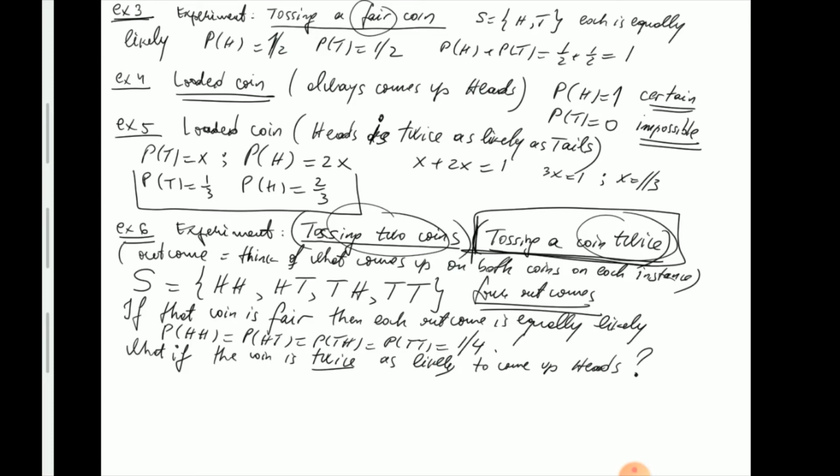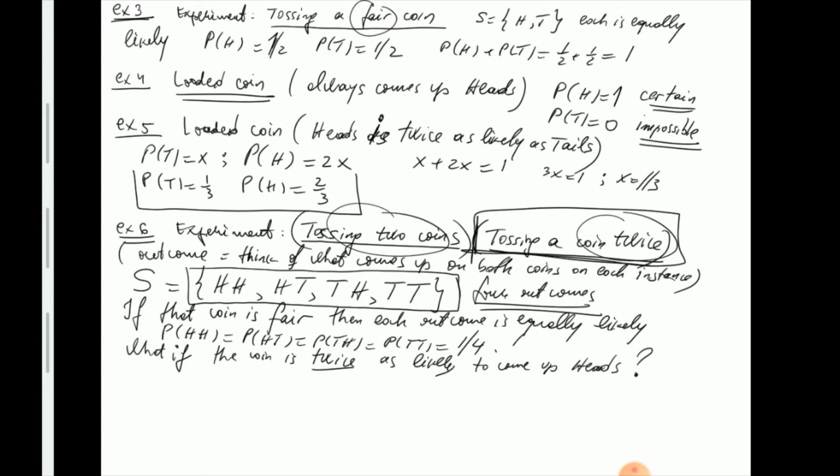Now, clearly, if you look at the outcomes, let's focus here on the set of outcomes. Pause for a moment and think about which is the least likely outcome. Really pause the video for a couple of seconds or a minute and think about which is the least likely to happen, which one is the most likely to happen, or anything in between, if this coin that I tossed twice is twice as likely to come up heads.